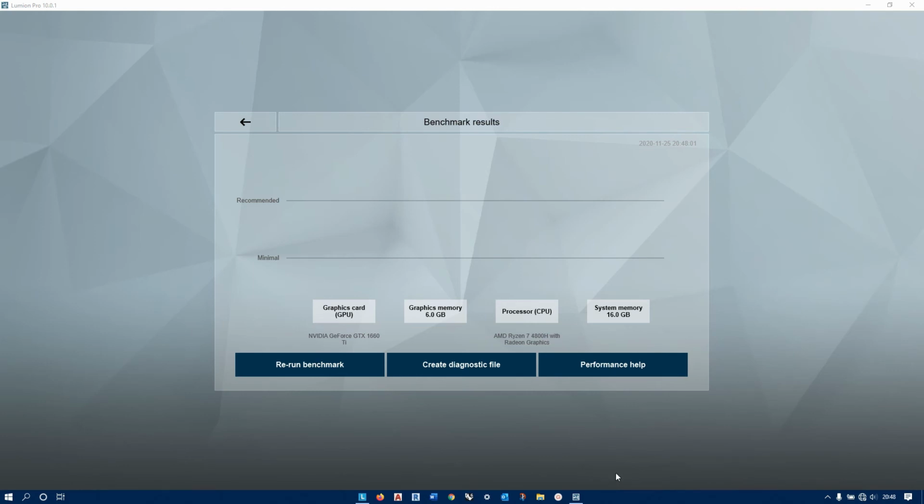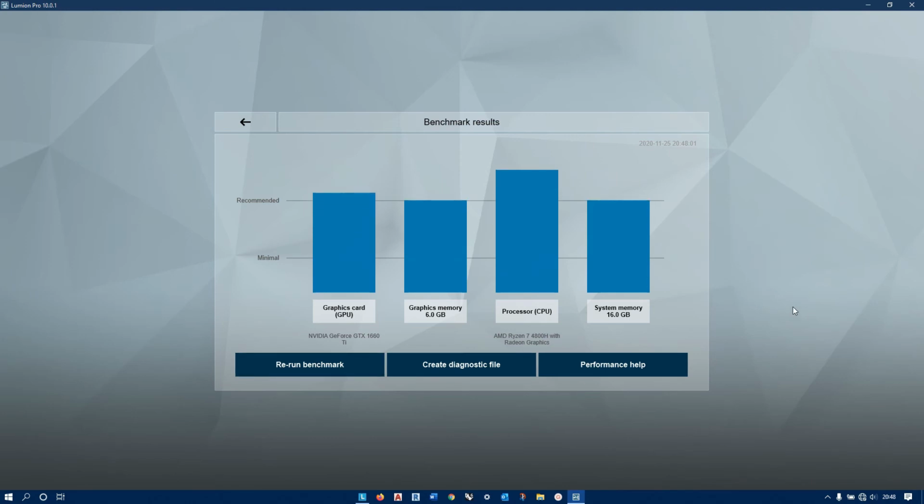So it's opening and saying benchmark. Let's rerun the benchmark. Okay, as you can see, we are at a pretty decent level in terms of specifications. So above recommended for graphics card and processor, and just at the line of recommended for graphics memory, 6 GB, and system memory, 16 GB.